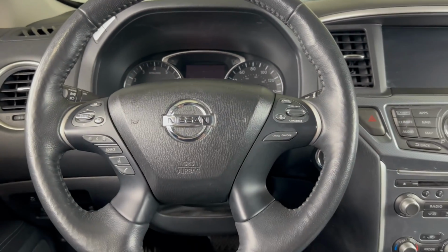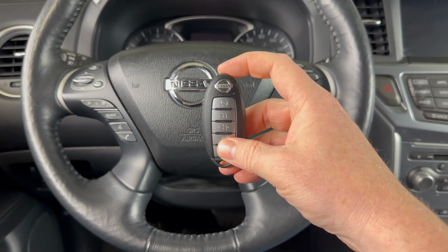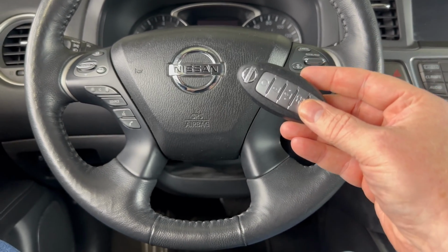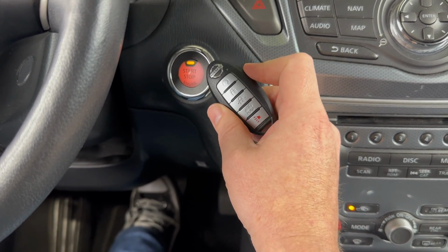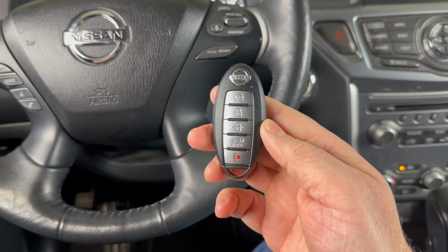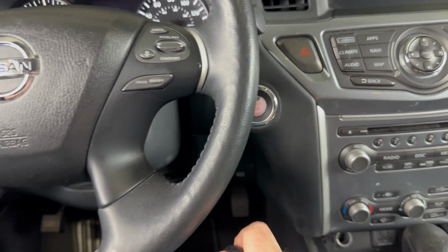So what I'm going to do is I'm going to take my key fob and I'm going to start the vehicle as I normally would, but I'm going to use the top of the fob to press the stop start button. So press the brake in like you normally would. Then I'll come over here and just use the top of it to press the stop start button. And then you'll be ready to drive as normal, and you'll just need to replace the battery in your key fob as soon as you can.